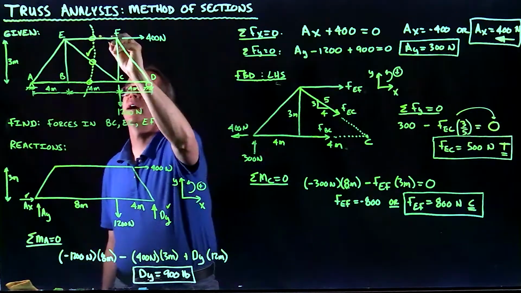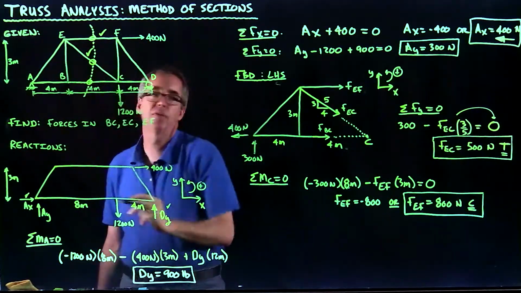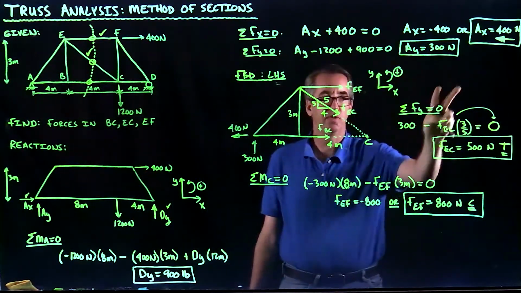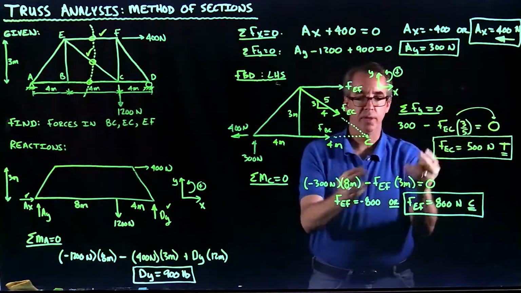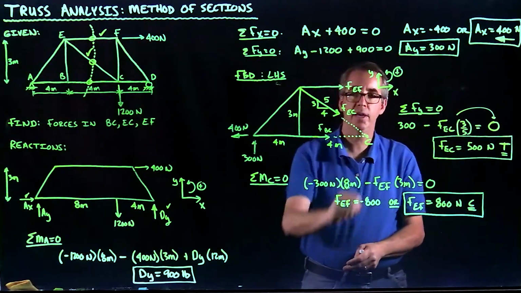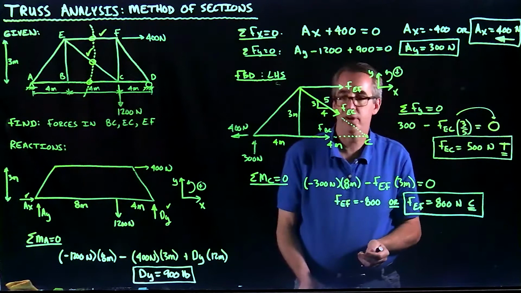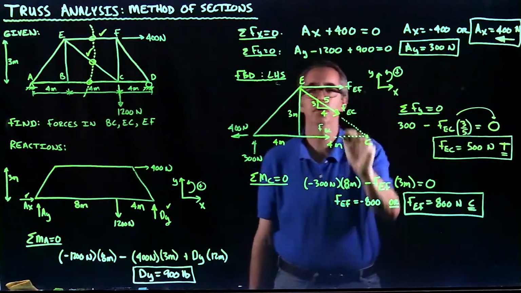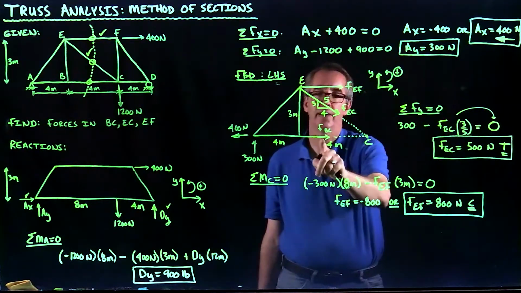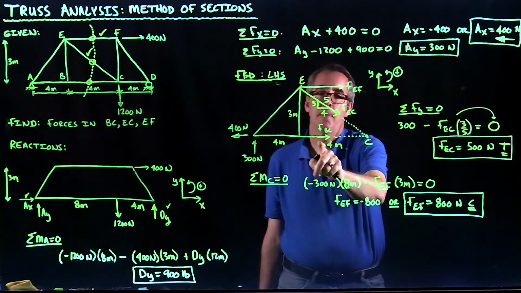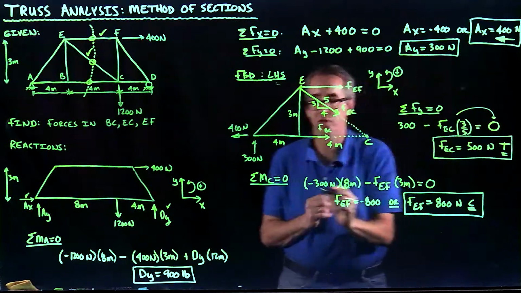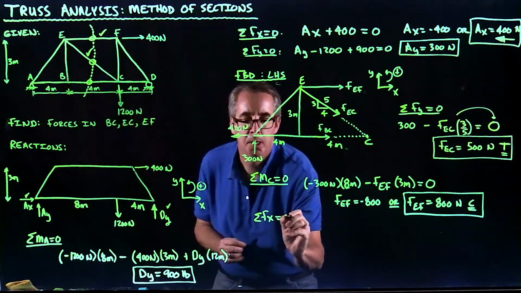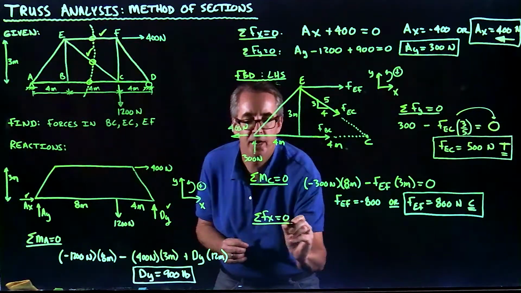So I've got that, I've got EF, I've got EC. The last one I have to deal with is the force in BC. Okay, I've used some forces in the Y, I've done a moment about point C. I've got lots of options. I could take, for example, the moment about point E if I wanted to. Since these forces are concurrent, I can isolate this. I'm going to just go with the sum of the forces in the X direction for this last piece, again looking at the overall object.